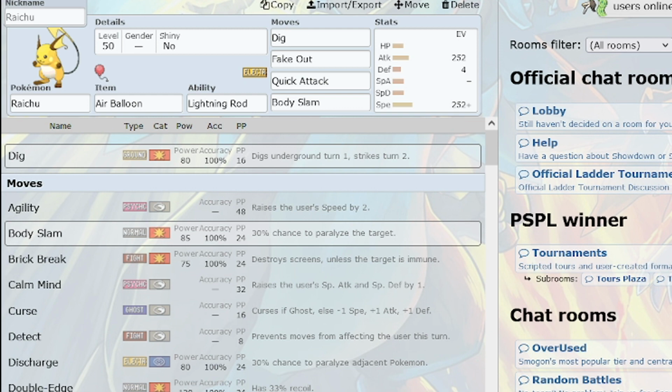And on screen you can see the stats of the Pokemon I've chosen, so I'll just talk you through it quickly. First of all, we got Raichu. Raichu really is the most important boy on this team. He is going to win you most of your games, because he's just the most powerful, basically.